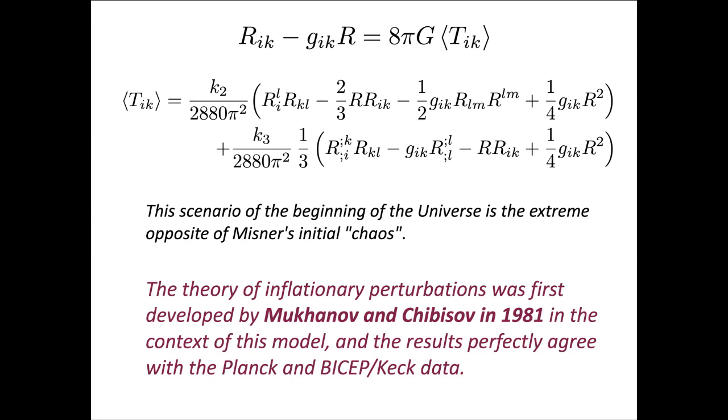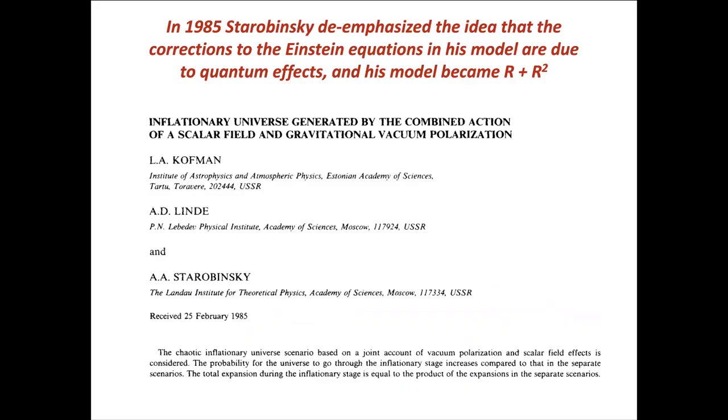Then later on, but remember this, it is not the way the Starobinsky model is now represented in the literature. In the literature, it says R plus R squared. This is a different model. It's very strongly related to what he did in 1980, but it is somewhat different. What is interesting is that a study of perturbations in this model produces a result which also remains correct in this R plus R squared model.